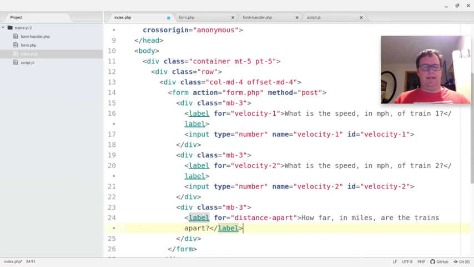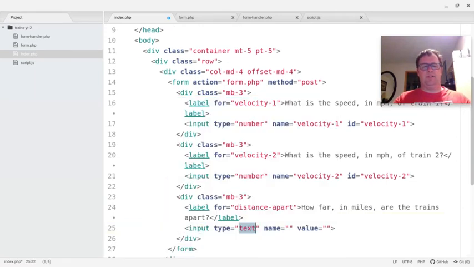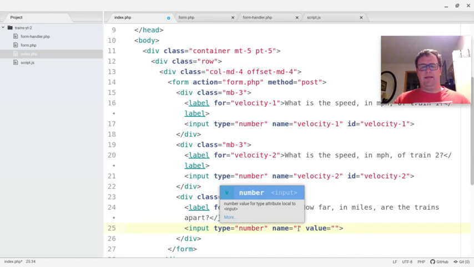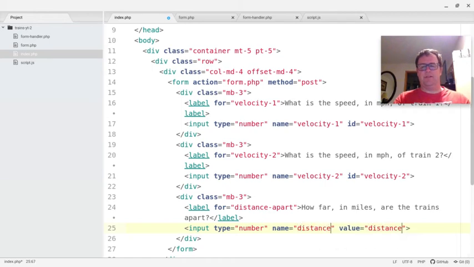Okay, and we're going to have an input, and the type is going to be number. And then here we are going to have, let's just say, distance-apart, and this is going to be an ID. Okay, and all of these, I think what I need to do is, all of these I want a class of form-control.